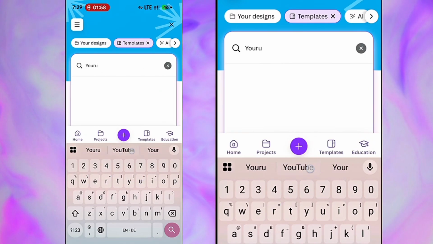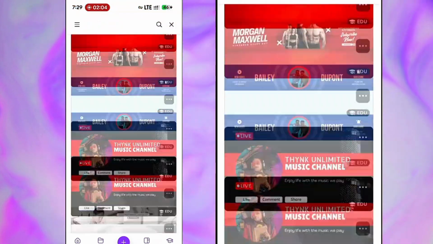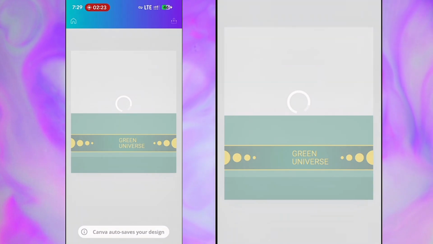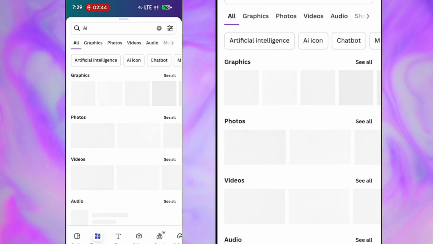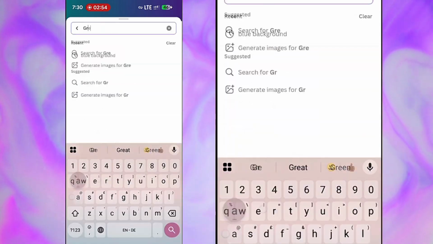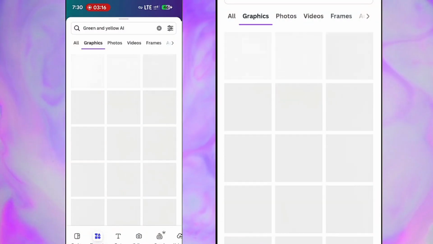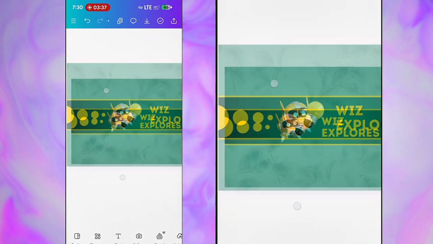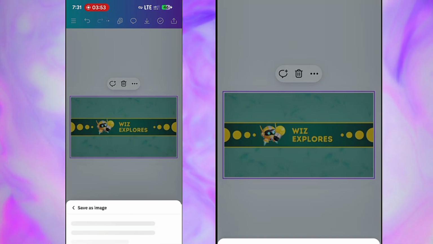Let's create a banner now. I'll search for YouTube banners. Select one and customize it as well by changing the names to my YouTube channel's name. I'll download it after the customization is done.